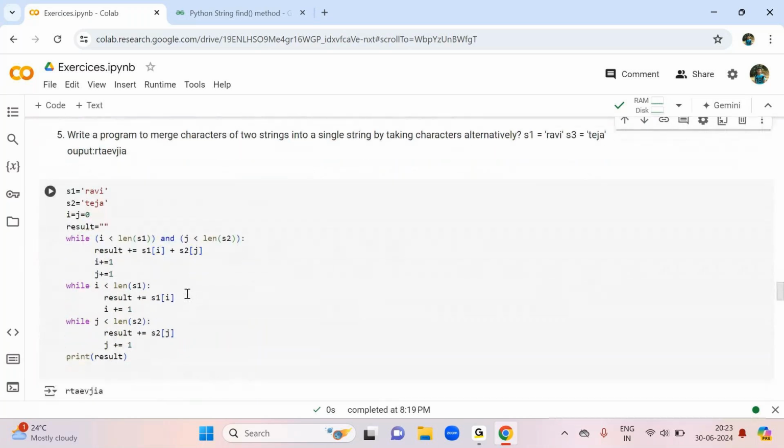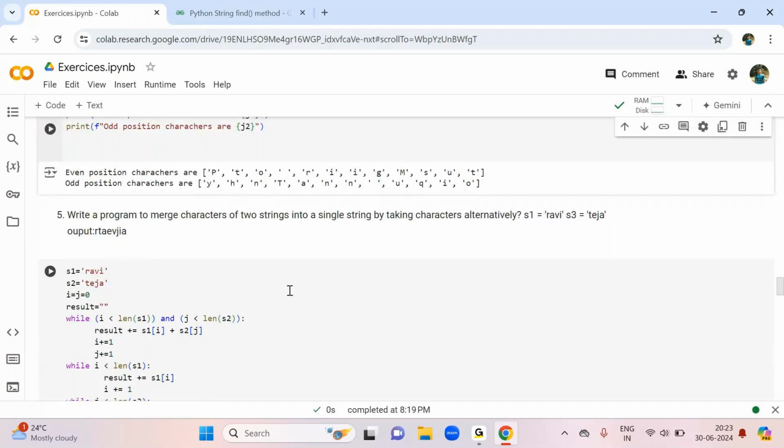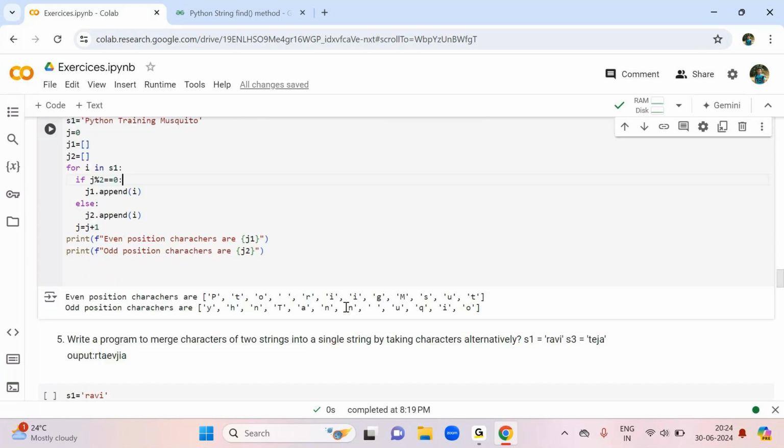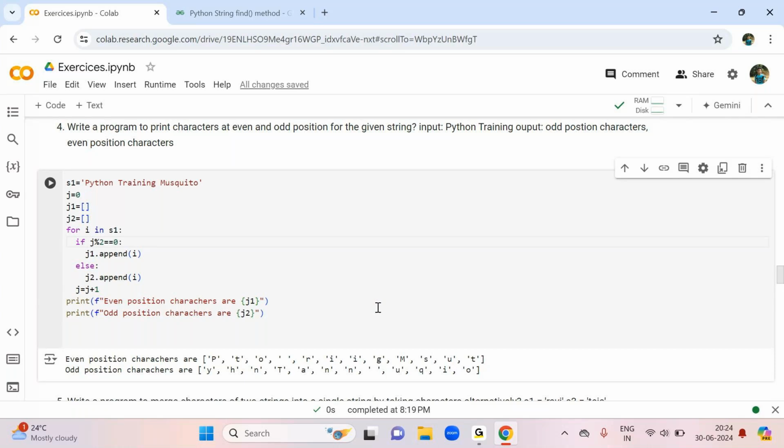And this thing I checked on the internet, but somehow till now I'm not able to figure it out. If you could explain it later, that would be good for us. In the first odd and even position characters, you said space is also one character. If we take it, that's why it was taken here. That is not a problem. If anyone specifically asks that space is not required, you should include a condition in the if.